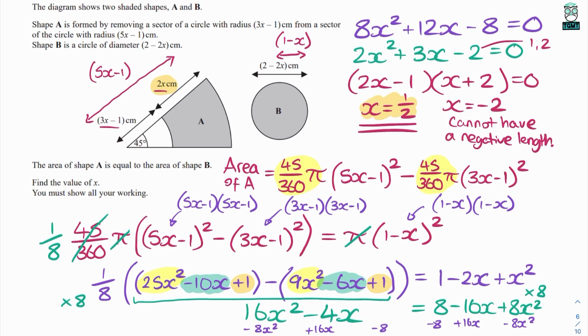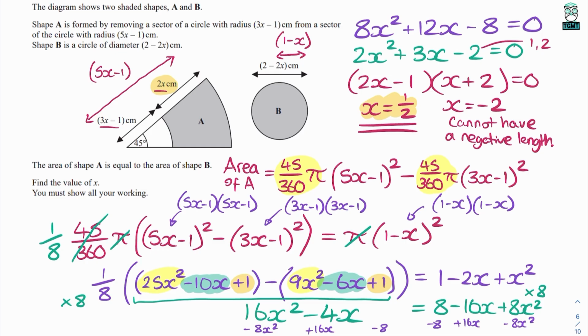Now with that question, why didn't I just assume that it was the half straight away, as you can't have a negative? Well, as you saw, when I subbed that negative 2 into the 2 minus 2x, that actually gave us a positive length there. And that might have been the case on the sector as well. So the value of x could be negative, as that value of x being negative might actually give us a positive length, depending on what the expressions are. So you need to just test them.